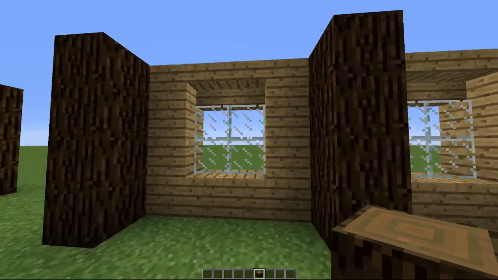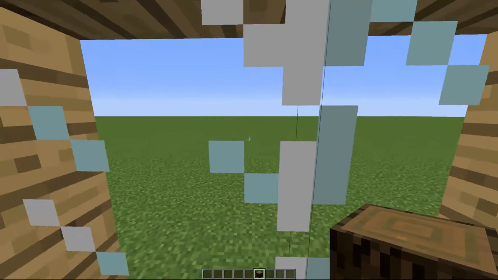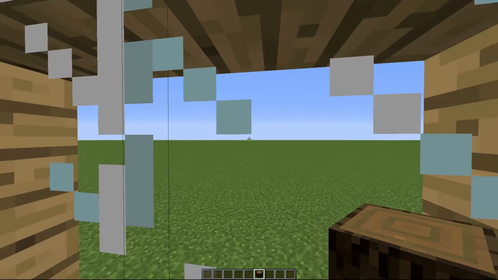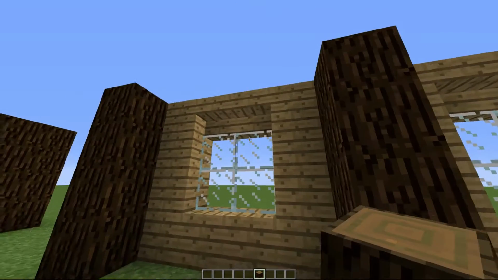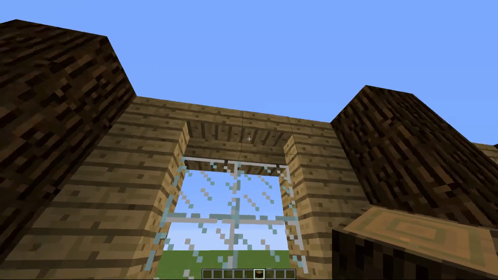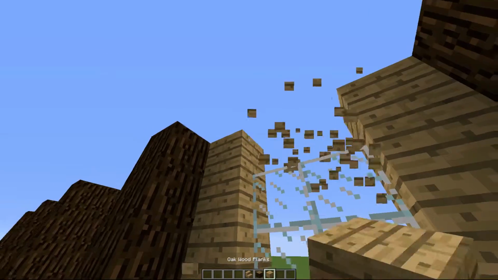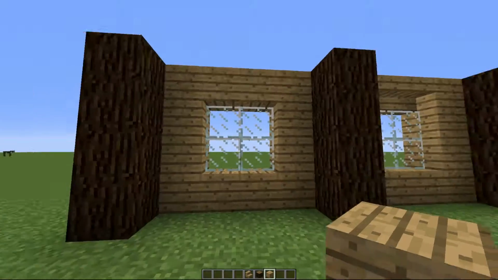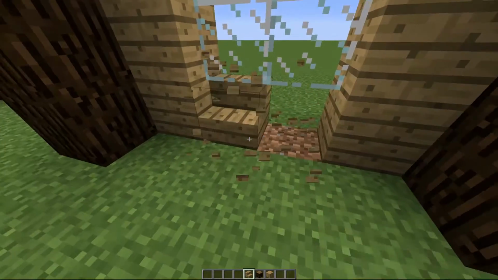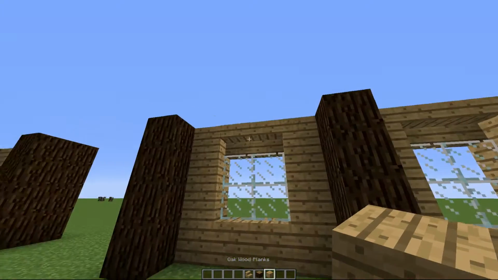Next one, windows. Of course, when you're on the inside, you want to look out. Even if we're on the outside now, you can see it's beautiful. There's nothing there, but at the same time, I put some stairs above to give it a little bit of a design too. You can just keep it like that, but it gets kind of boring. You can also put it down here, but I don't really like it. I just wanted it on the top one.